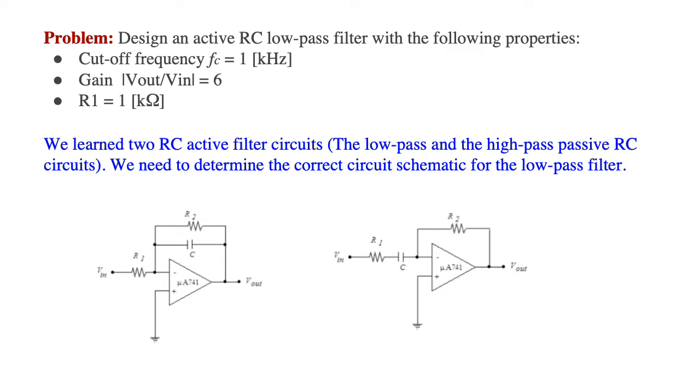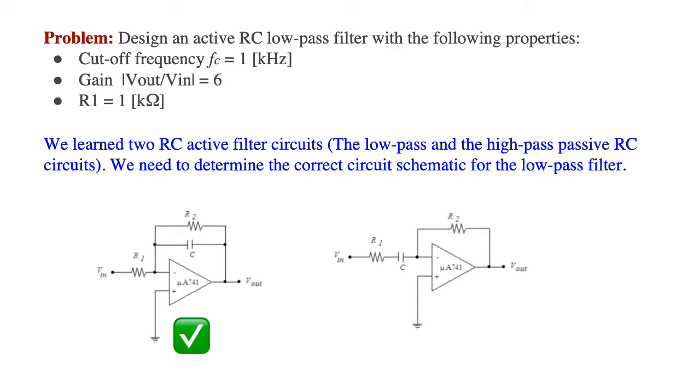We're going to revise again the physical property of the capacitor that says that the capacitor acts as an open circuit in low frequency signal. So for example, for the circuit on the left-hand side, if Vin is a low frequency signal, that means the capacitor will act as an open circuit as if it is not there in the circuit schematic. So if we remove C, this will look like the inverter op-amp circuit under low frequency signals, which means this is the correct circuit design for the active low pass RC filter.